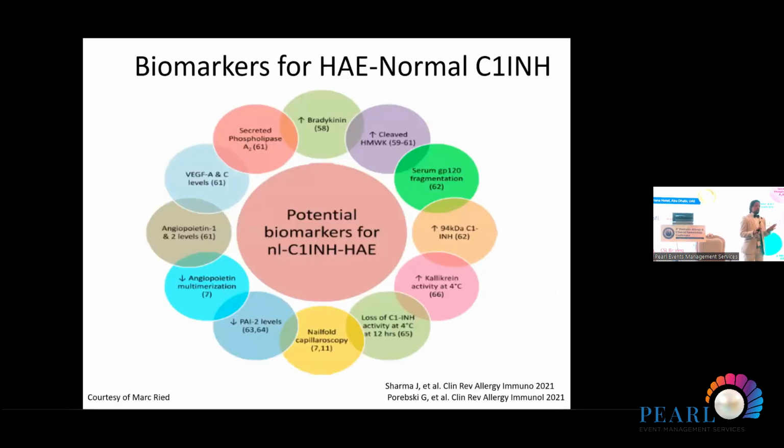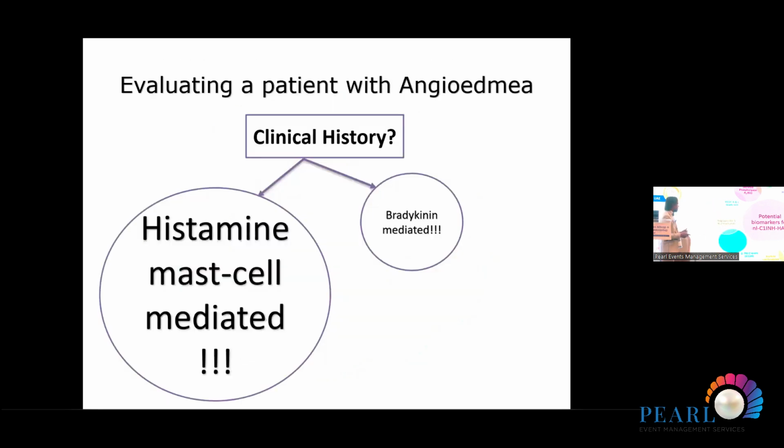Now, when we talk about biomarkers in hereditary angioedema, a biomarker can be diagnostic, prognostic, or predictive. And the biomarkers, I think, are the way to move forward. And I'm sure our colleagues, when they talk about hereditary angioedema advances in biologics, will mention them, because these can help in diagnosing hereditary angioedema, especially in the patient with a normal C1 inhibitor, and as well can be important in response to therapy or predictive. Now, I'm not going to go through all these tests, but there's a lot currently happening, from measuring the phospholipase to bradykinin to others, but the problem is it's all from a research perspective and obviously none at the moment is in routine use.